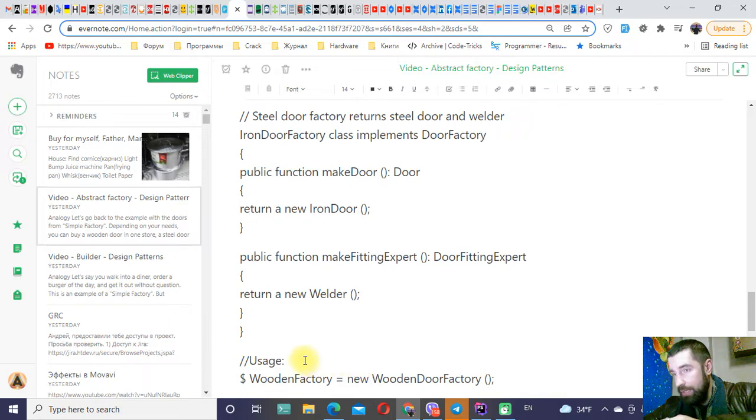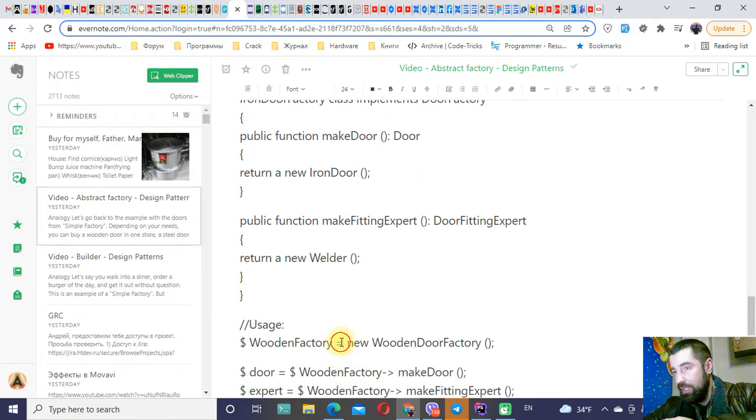Now we have the section where we are going to use our structure. So we create a new WoodenDoorFactory object. As you remember, it has two methods: makeDoor and makeFittingExpert. When we have the wooden factory object, we can easily run the makeDoor method of this factory and makeFittingExpert.